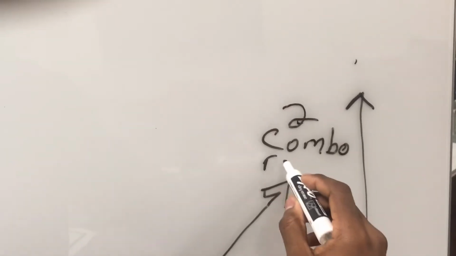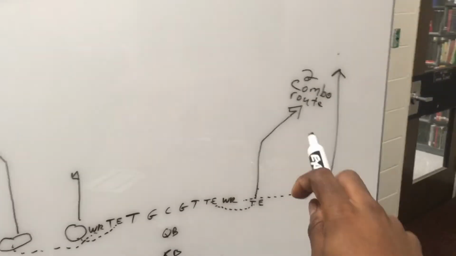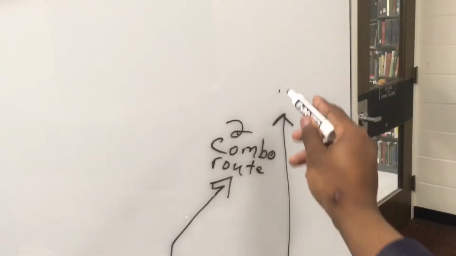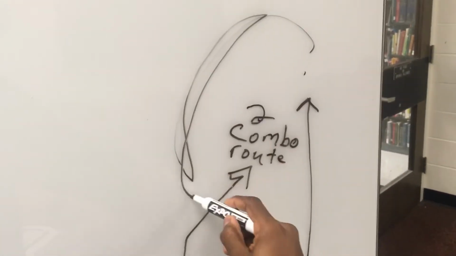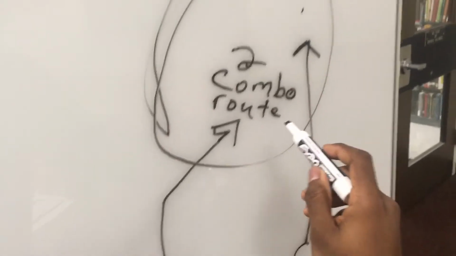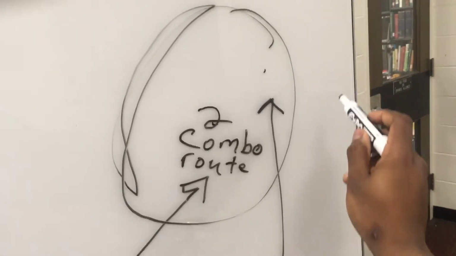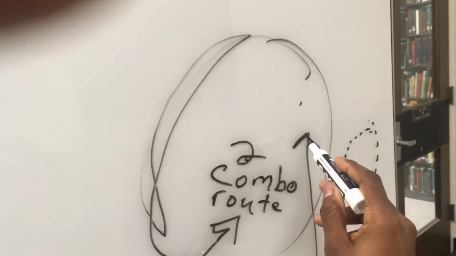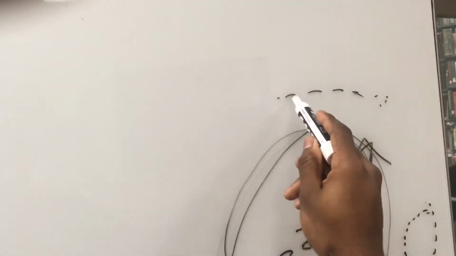might get them, and that's exactly why I drew it out after I adjusted the formation, because this two route combo is built to take advantage of this part of the field. So it's either this corner will be open towards this side as a result of the go route taking away this spot.